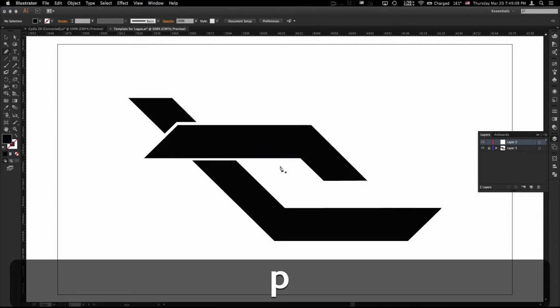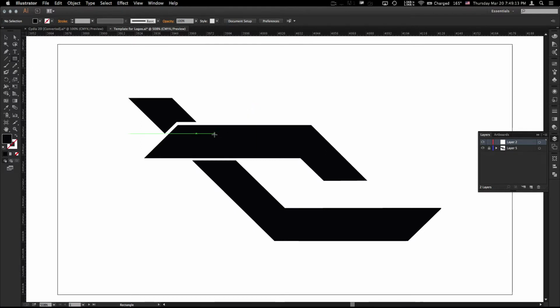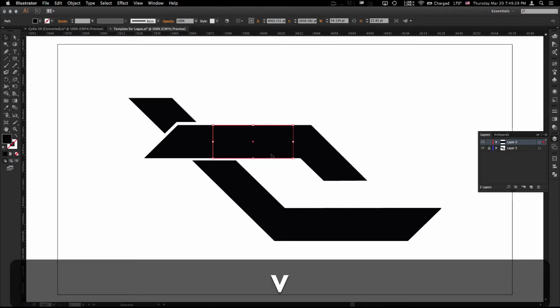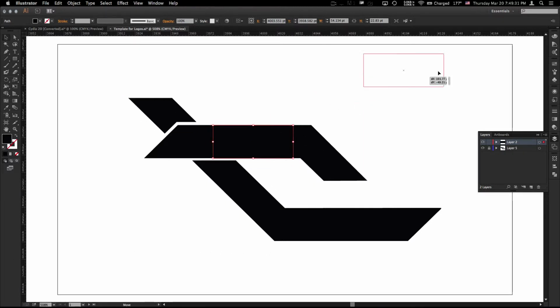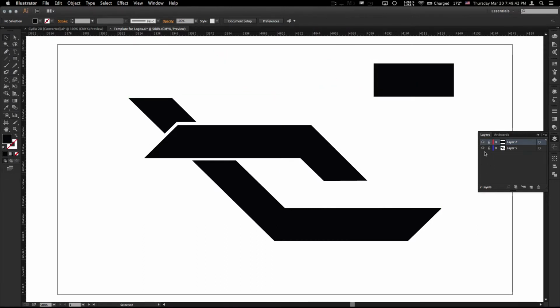After that, I want you to press M and you'll go to your rectangle tool. If you hover over the top of the middle part of the logo, it should say path and it should lock. I want you to click, hold, and drag down and make a rectangle shape. It doesn't matter how big or small, just make sure that it connects to both the top and bottom path. Then drag it to the top right, or any blank space that doesn't bother you, and lock that layer. You can either make it not visible or whatever you want.